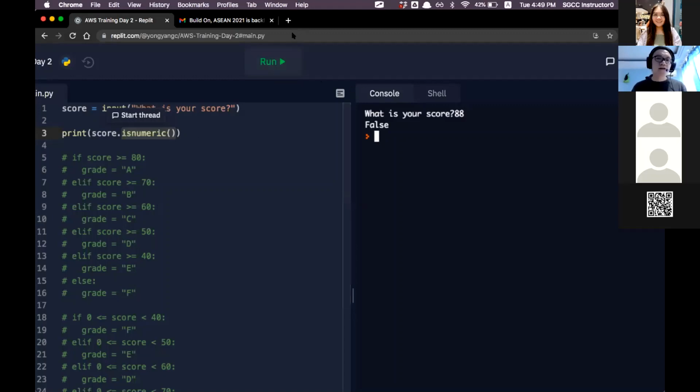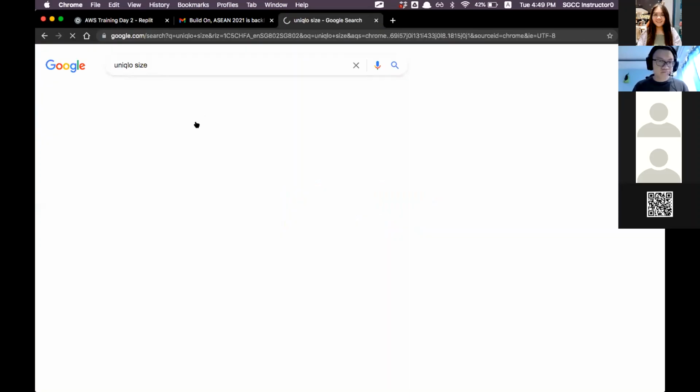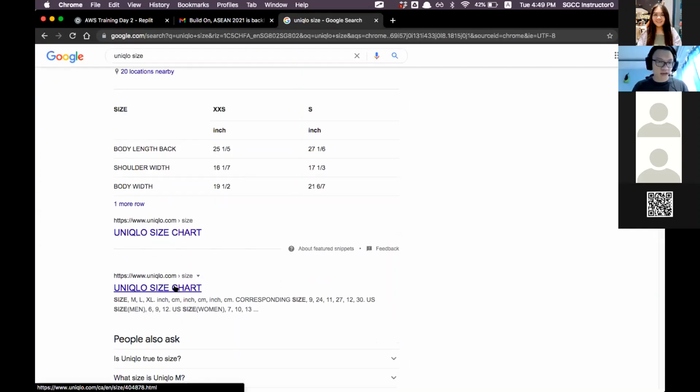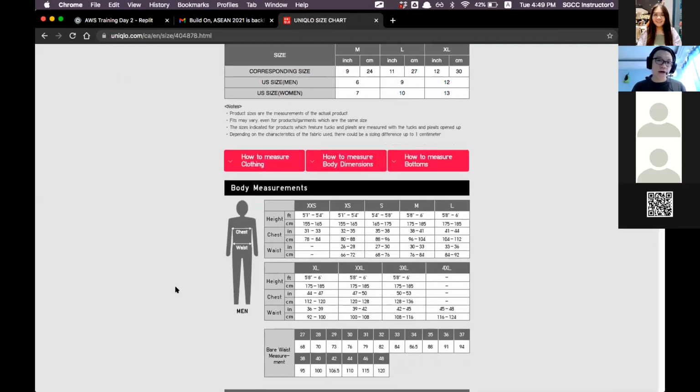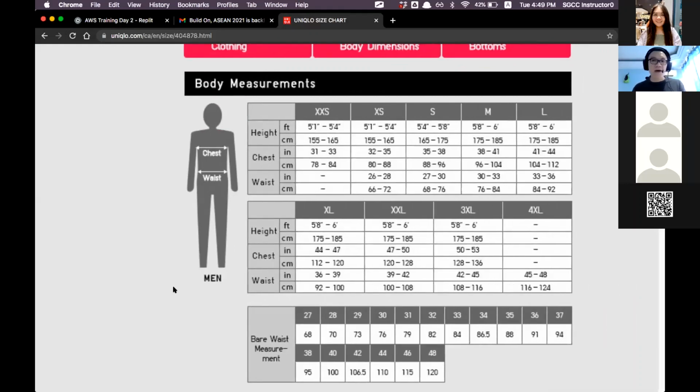So let's say, for example, I'm not sure how many of you have actually been to Uniqlo. I'm a big fan of Uniqlo. I bought a lot of shirts from Uniqlo. They actually have a size chart over here that helps you determine if you should wear XXS, XS, S, M, L, XL, or XXL. And this requirement actually checks for a few things.